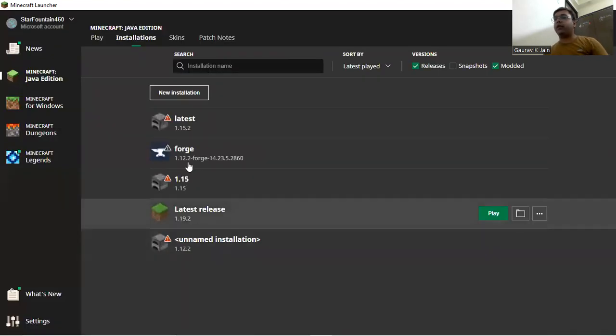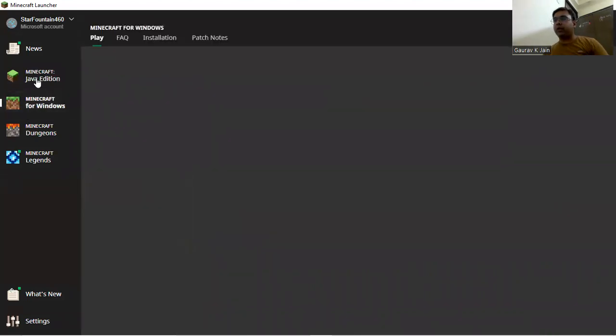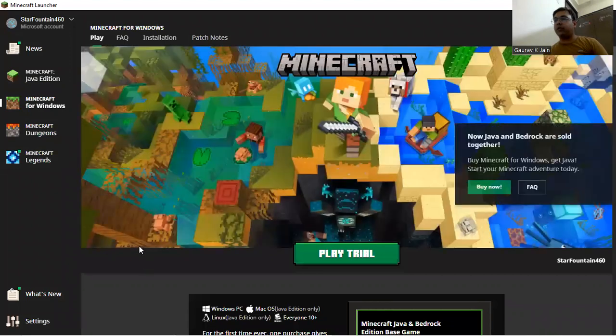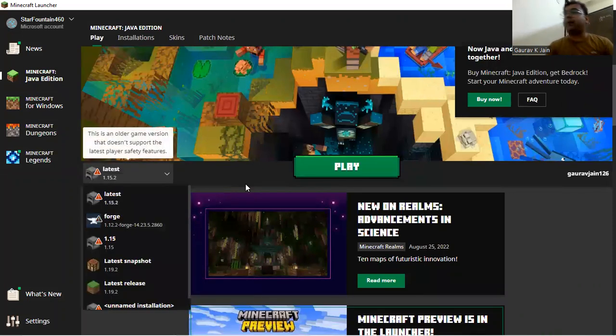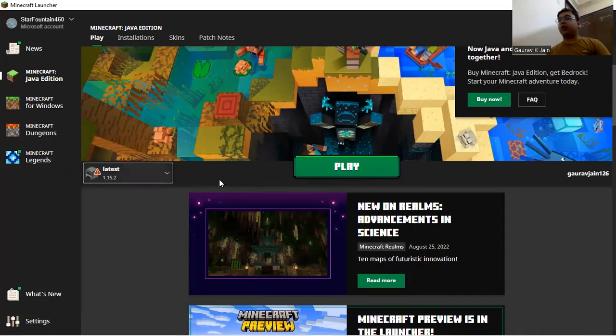Once you're through with it, it is going to show you the option which you have created over here in this play section. So 1.15.2 I created some days back, and this is what I'm going to use here. Now, I'm able to see this play option here because I am using a professional version of Minecraft, which I purchased for 2000 rupees. Actually, I didn't purchase it. Basically, there is a person who purchased it, and he gave the licenses to me.